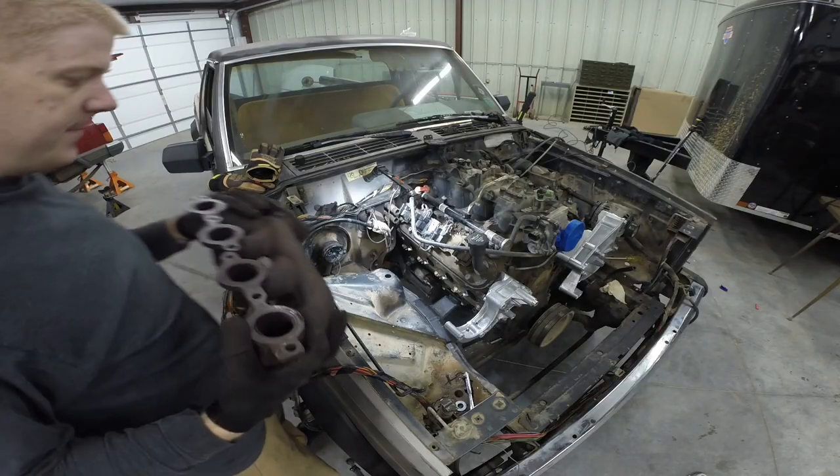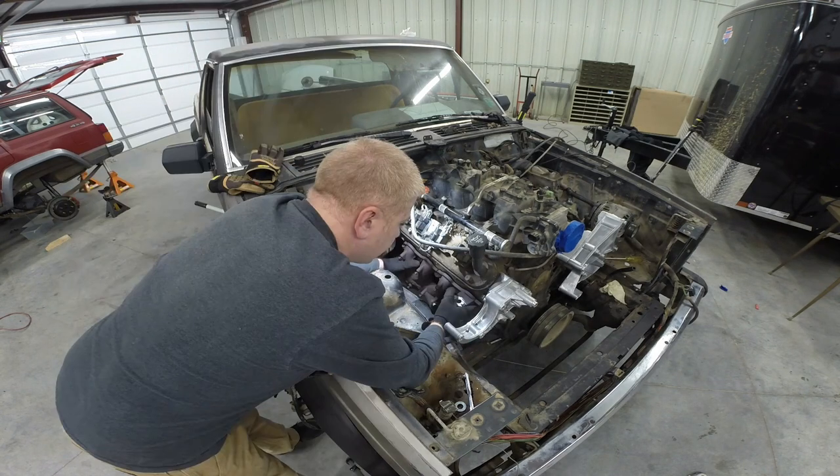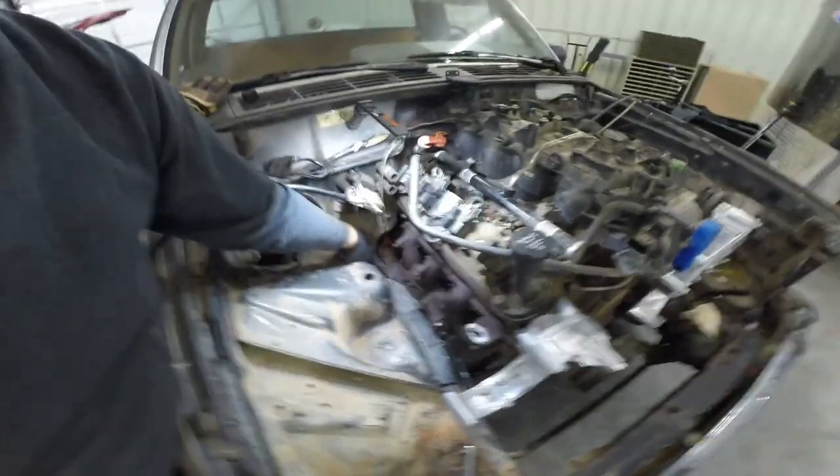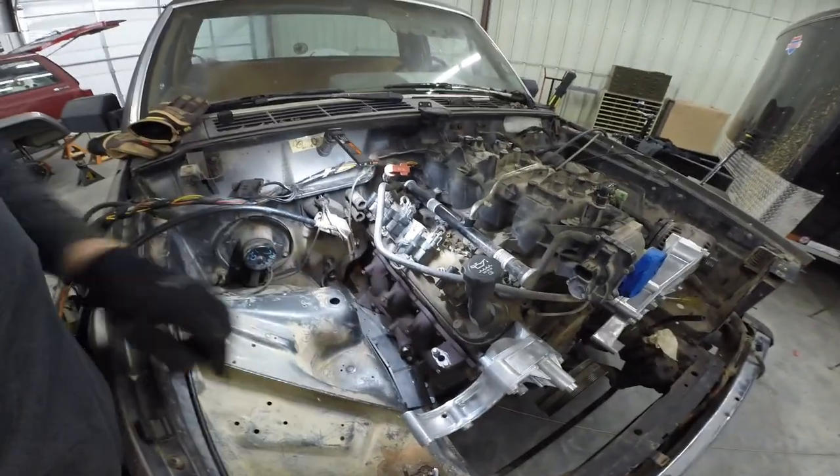All right, let's try it again. This time without the heat shield. Oh yeah, we're totally there. Totally there. It's hard to see, but yeah, it just needs to be clearanced right there, but it's there.